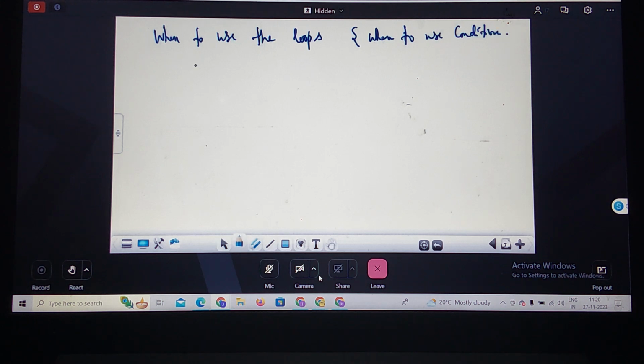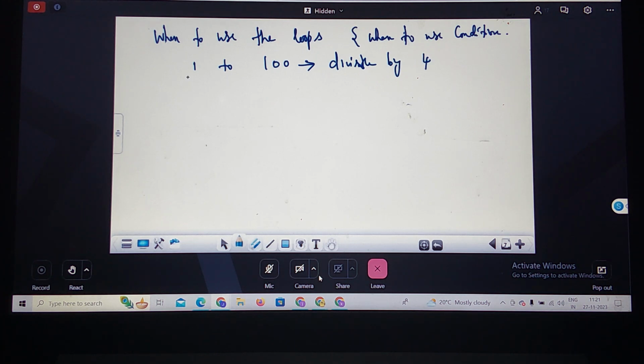Say for example, a simple example: I want to bring the values from 1 to 100, but the number I want to print should be divisible by 4.